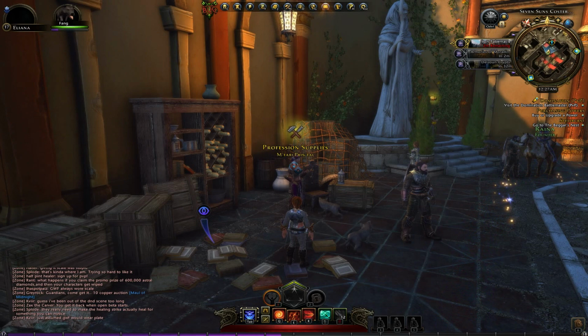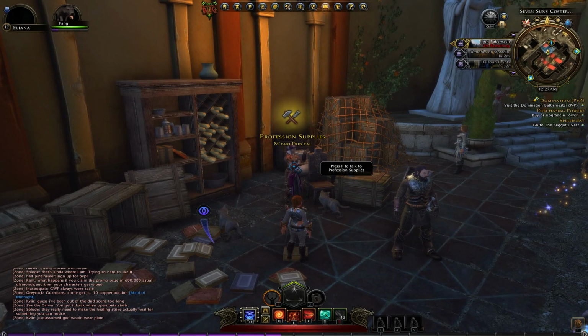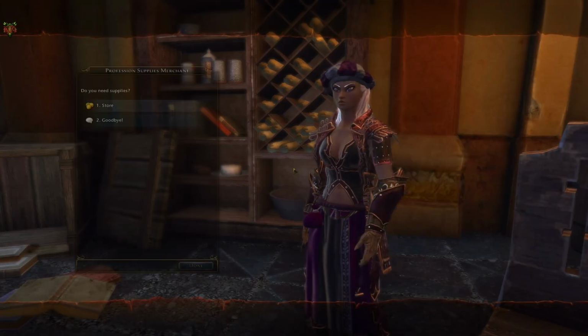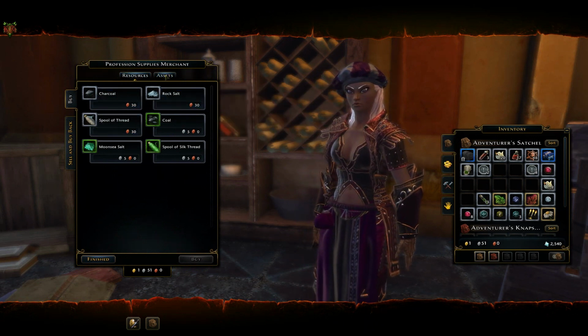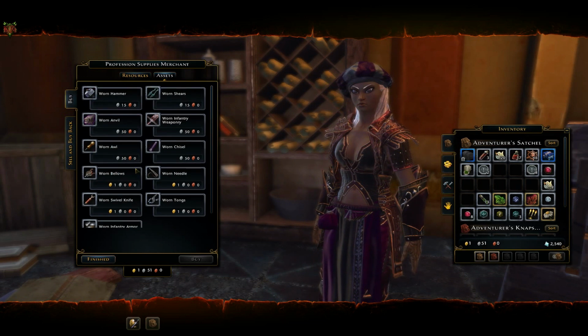Okay, so first off, around level 10 is when you're going to get a quest to come here and talk or return supplies to the profession supplier. And from there you can actually start your crafting. At level 11 is when you can actually buy supplies from this supplier here. So we'll go ahead and use her and go to the store here. And you can see you've got the basic resources here. And we've got some assets here as well, so hammer, shears, and all that wonderful stuff.